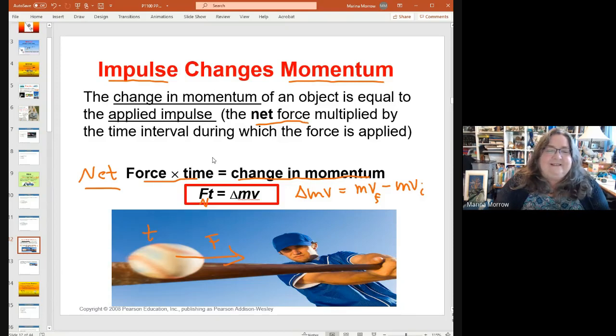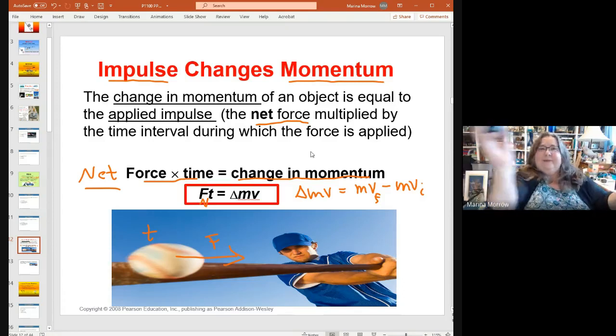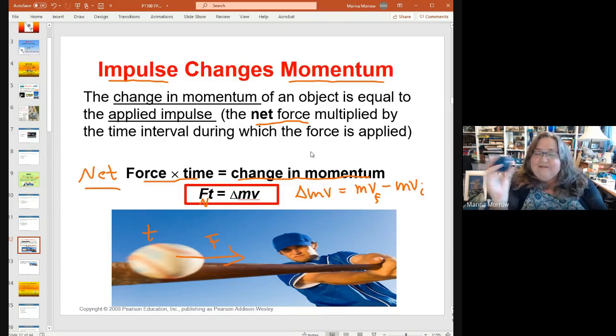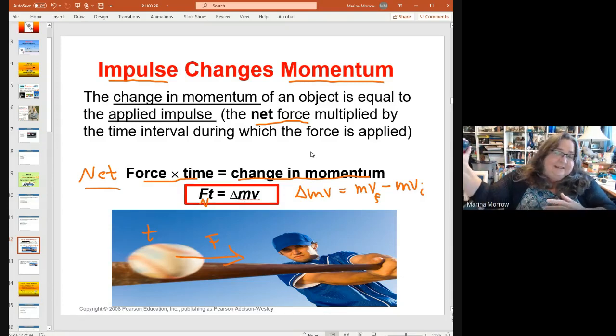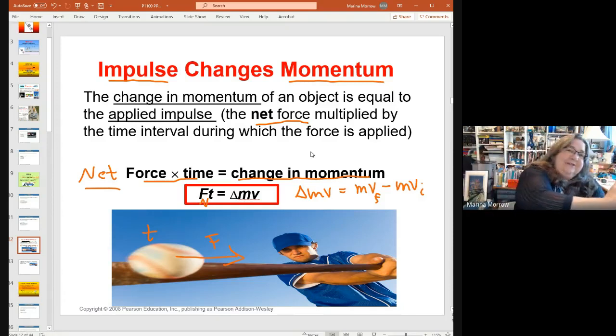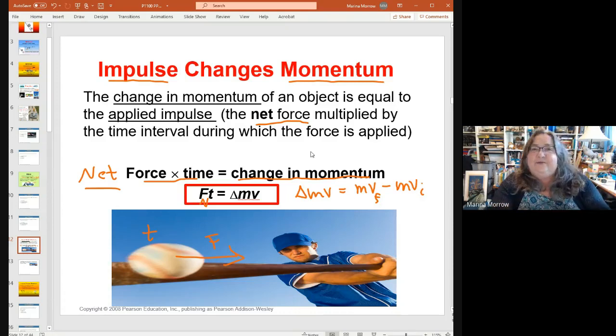So anyway, that's the difference of the force that you apply and the time that you're in contact. And the same thing for a pitcher. A pitcher, when he's throwing a baseball, tries to remain in contact with that ball for a long time. So the ball goes way out, he's got his leg up, he's got his arm way stretched out, and then he brings it back the other direction as far as he can before he lets go. And what he's doing is applying a force for a long time so that he can give a great change to the velocity of the ball.